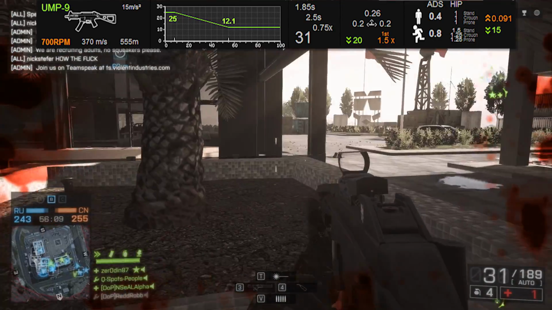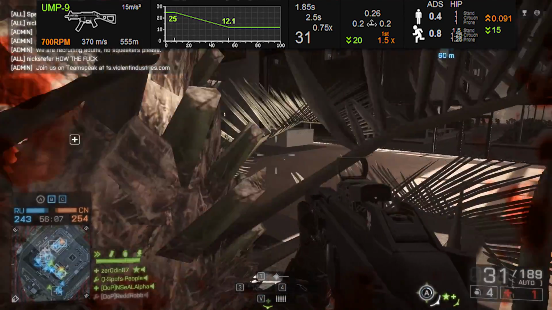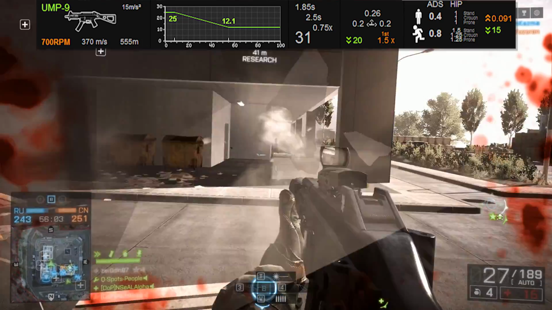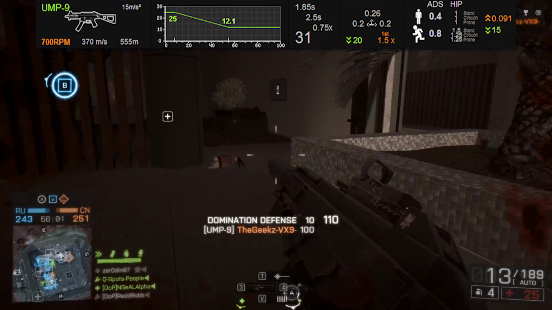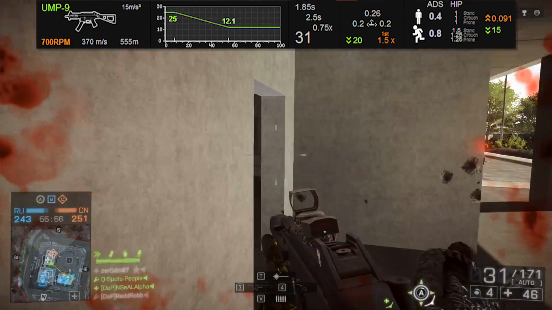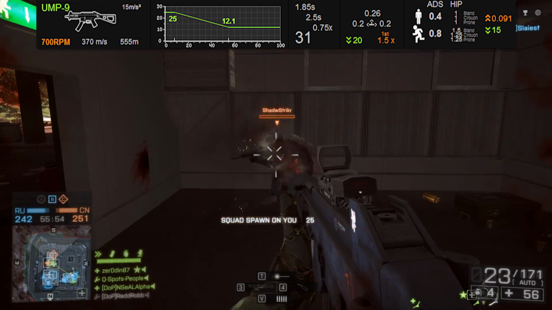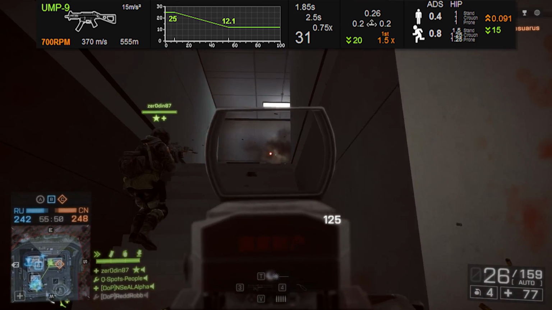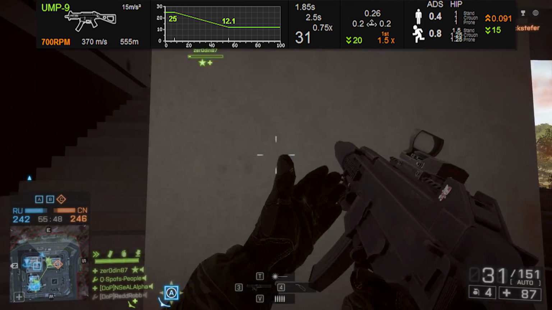Alright, let's try and figure out where the UMP-9 offers some benefits over other PDWs, and the UMP-45, which I gotta say is going to be a tough gun to beat because it's one of my favorite PDWs out there. Now, this stat chart provided by Simthic.com shows us that we've still got the 1.85 second short reload time, and this is going to be great for close quarter combat.